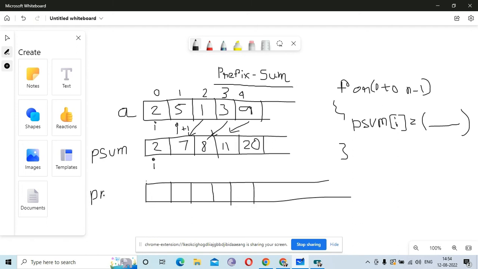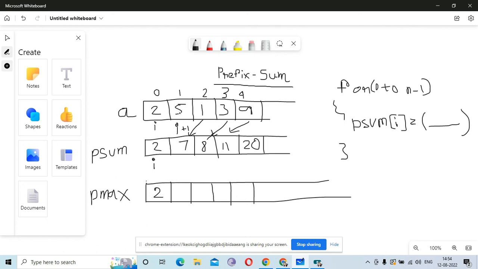Into the prefix max we would need the same size of array, that is 5, and here we will calculate like this. First, the first element would be copied into the Pmax. 2 would be printed here, into the Pmax.